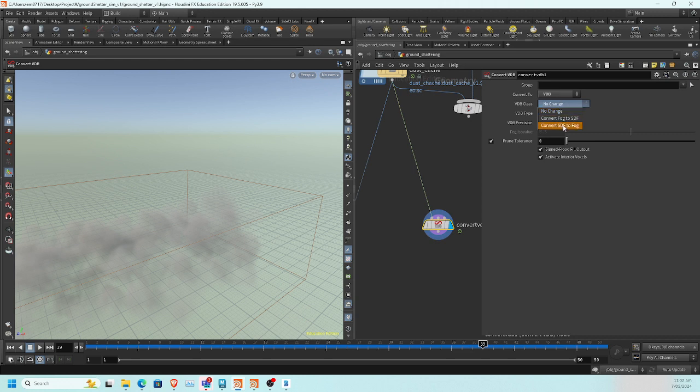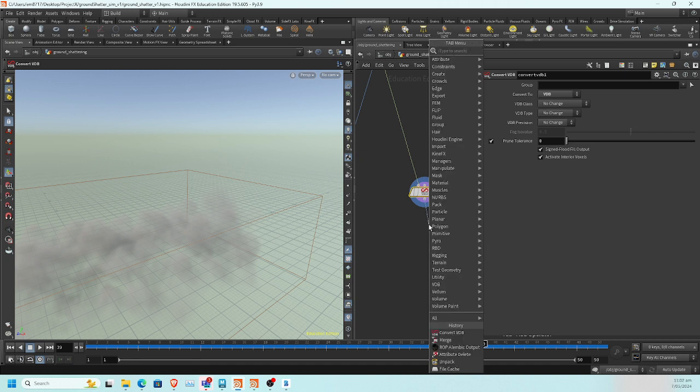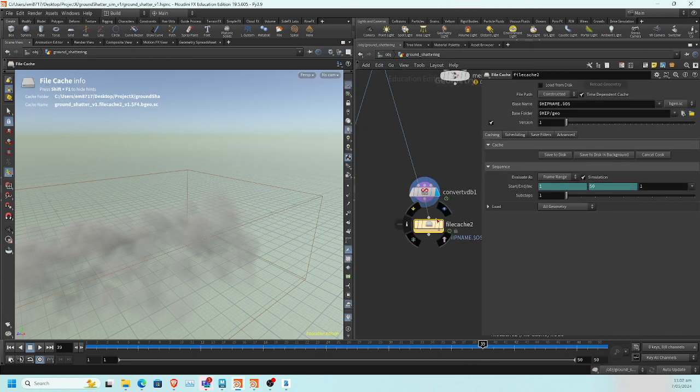and let's convert to fog or no. I think no change is fine. And then you export that as a file cache again. But this file cache needs to be slightly different.